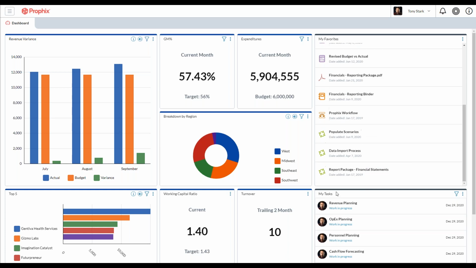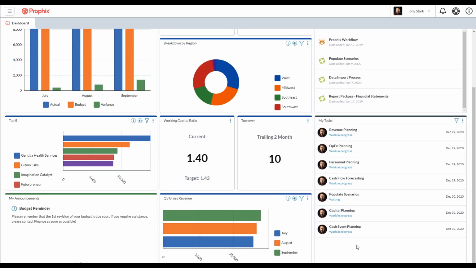Now, I also have a segment of this dashboard called My Tasks. Traditionally, when we have any collaborative tasks within an organization, we disperse these collaborative tasks within Excel spreadsheets, right? And we have Excel spreadsheets that are wrapped in an email. And what ultimately ends up happening with emails is that we lose track of the correct version.